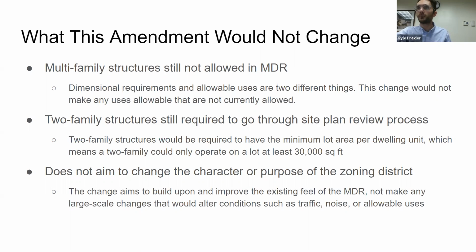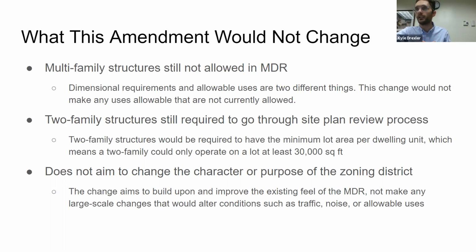And two-family homes, your duplexes, things like that, would still be required to go through the site plan review process. And with two-family homes, it would still remain the same as it is now, where you need twice as much lot size as you would for a single family home. So, with this change, a single family home would only be required to have 15,000 square feet for a lot to be created.